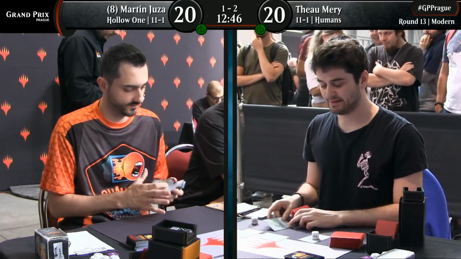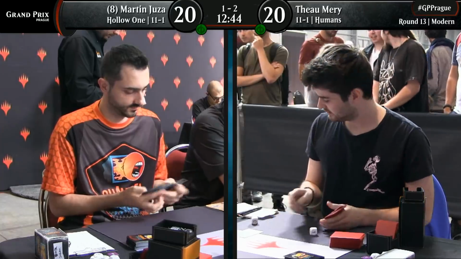And Tomeri picking up his 12th win now. 12-1 at the end of round 13. We knew that round 13 was going to be unlucky for someone. In that case, it was unlucky for Martin. Humans continuing to show our dominance on the globe, or indeed on the plane of Dominaria and wherever we need to be.